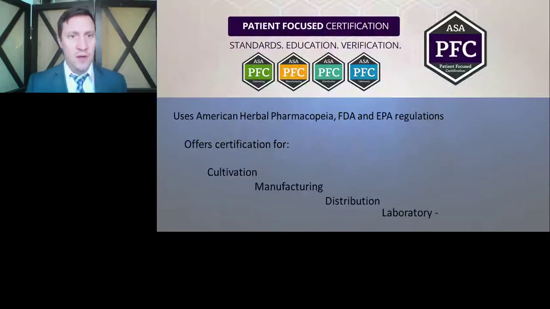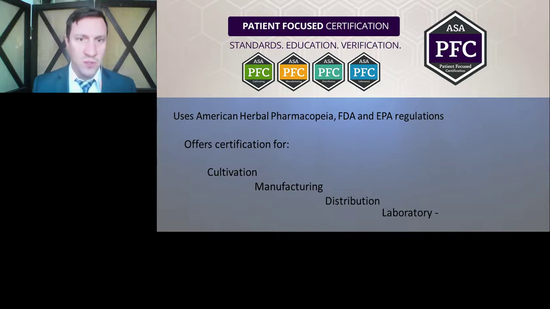And our next solution is going to be Americans for Safe Access Patient-Focused Certification. And this one is really specific to the cannabis industry. They used the American Herbal Pharmacopoeia, FDA and EPA regulations in order to establish the standards that they'll present to you and help you meet. So they offer certifications for cultivation, manufacturing, distribution, and laboratory. So this is really probably going to be your best solution in terms of getting certified specifically for cannabis facilities.